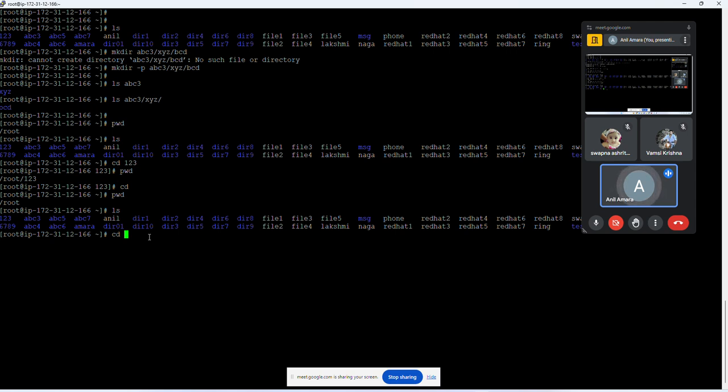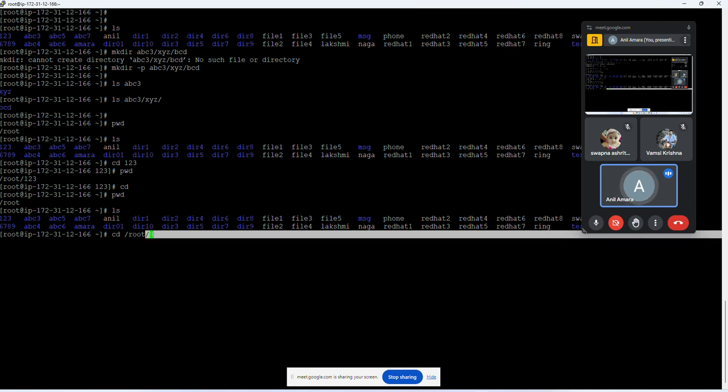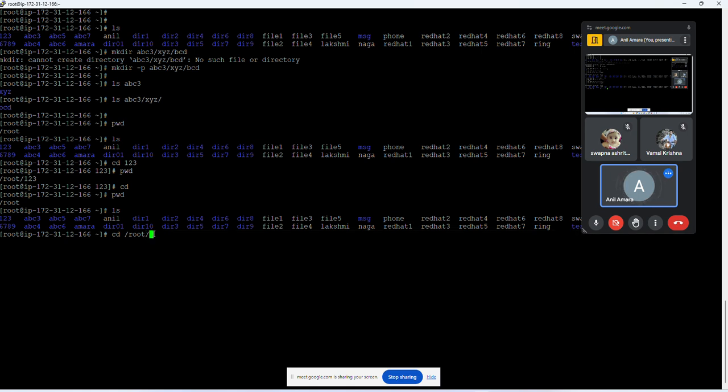So what is the parent directory for all directories? Which one is the parent directory for all directories? Slash. So an absolute path always starts from slash, and then inside root. So the first slash is the top level directory, and after that you give slash for separating directories.